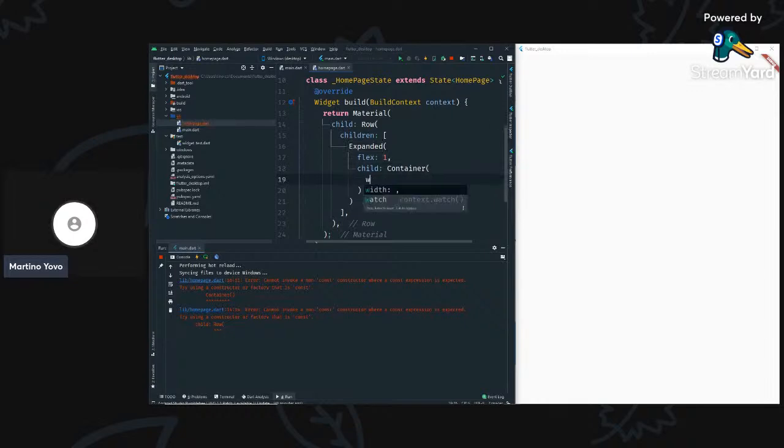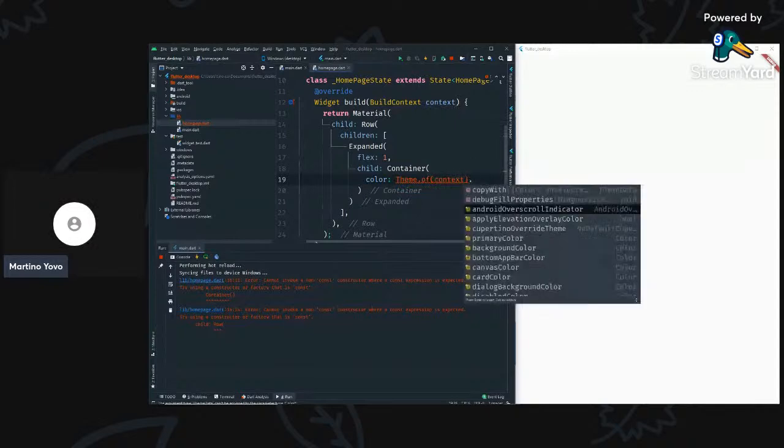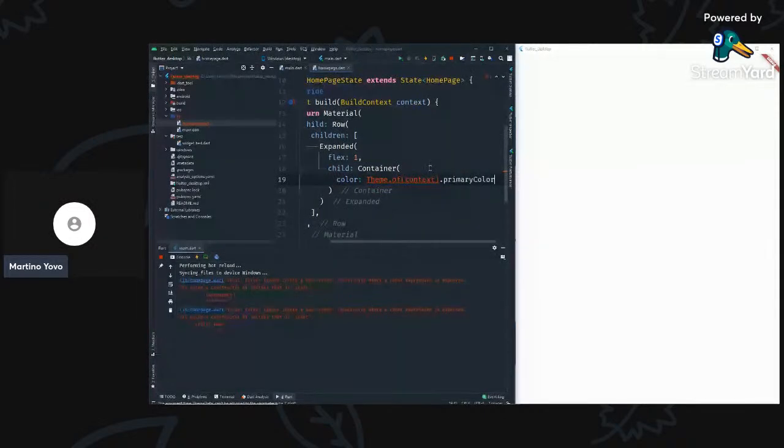So here, let's give these a color, actually, the primary color.